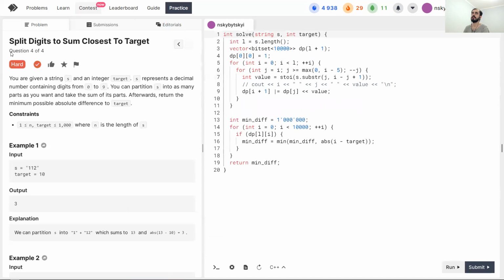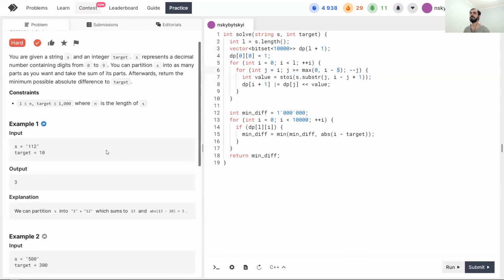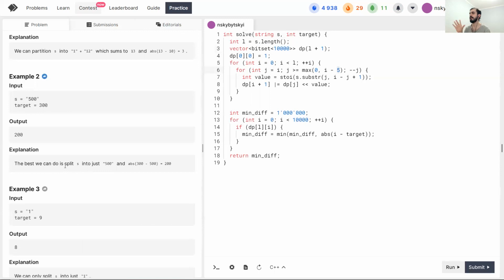So yeah, split digits to get the sum closest to the target. I decided to go with bitsets. I believe it was not necessary, because 10,000 times 1,000 times 5 should be good. The reason why this is 5 is because if you take a substring of length 5, this number alone will be at least 10,000.